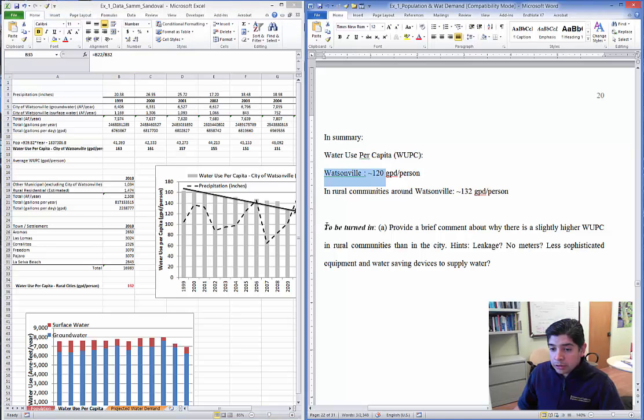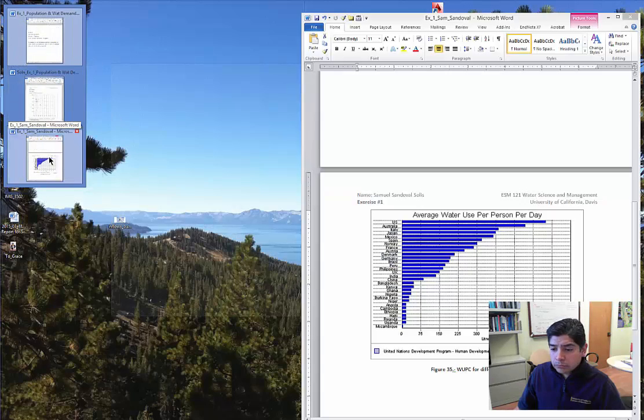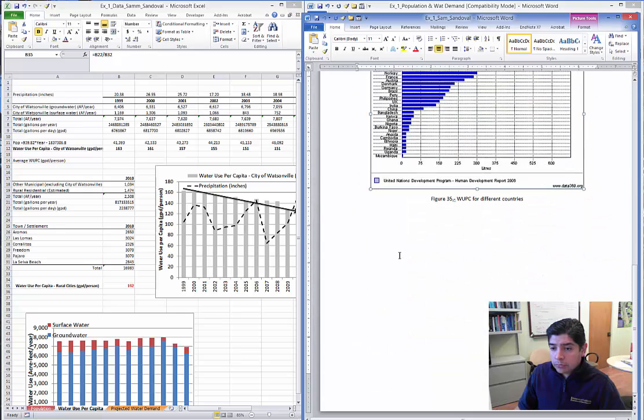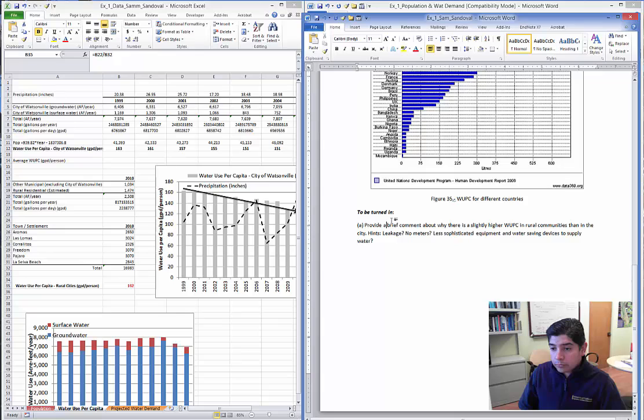So in this case, to be turned in, I want you to discuss why the water use in the rural communities is a little bit higher than in the city. Does it have something to do with leakages, with no meters?